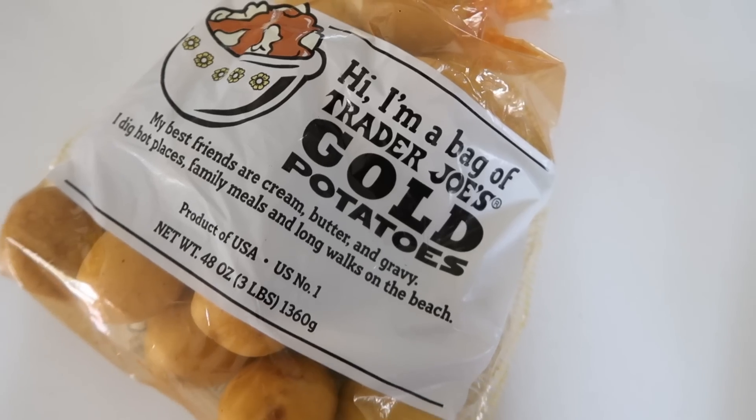I always have cucumbers — I get the big one for my hummus toast and these little Persian cucumbers that I just chomp on. The little guys are cute. And golden potatoes — I've been having myself a heyday with mashed potatoes lately. All I do is boil water, pop these in for two minutes, mash them up with a fork, then add garlic and ghee.